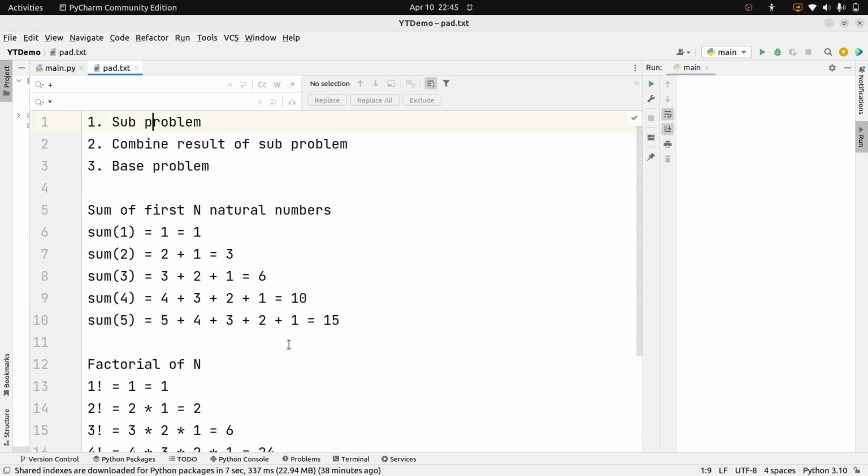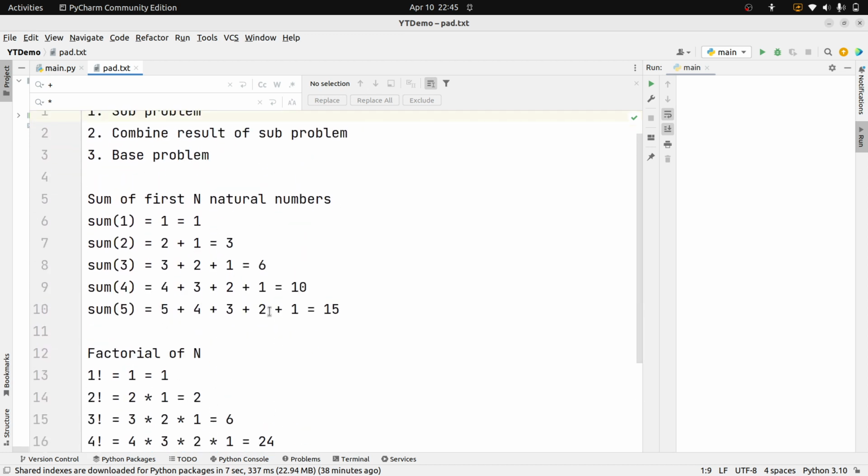Okay, by seeing this, can we make any subproblem? Let us start from here. Here you can see that the sum of first 4 is the same as here, right? So copy this one, it's a subproblem, and paste here.